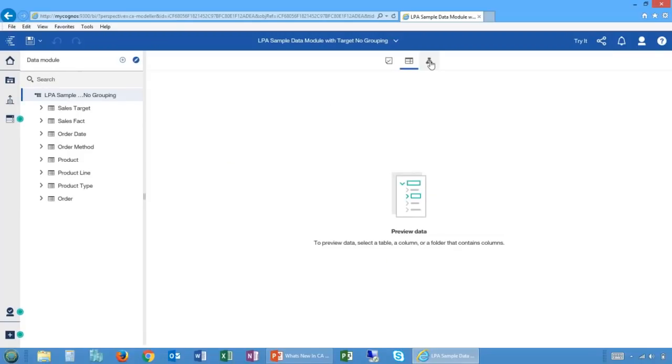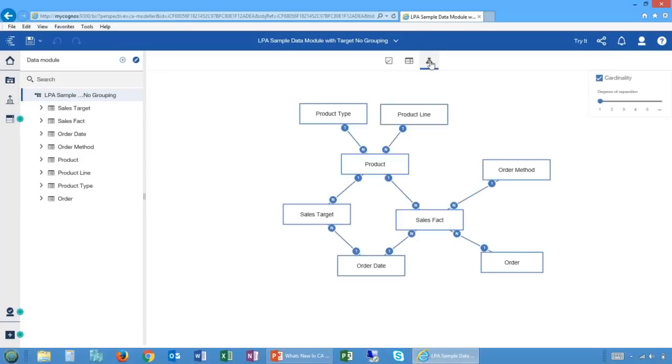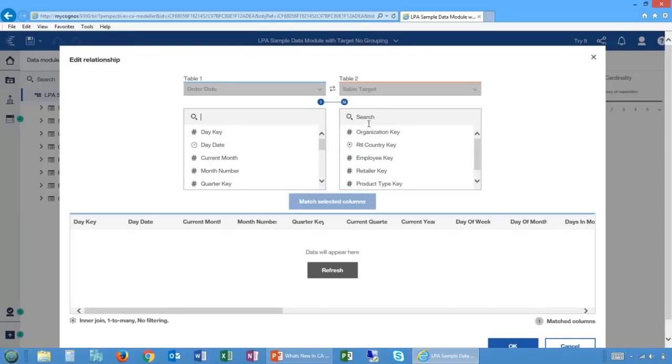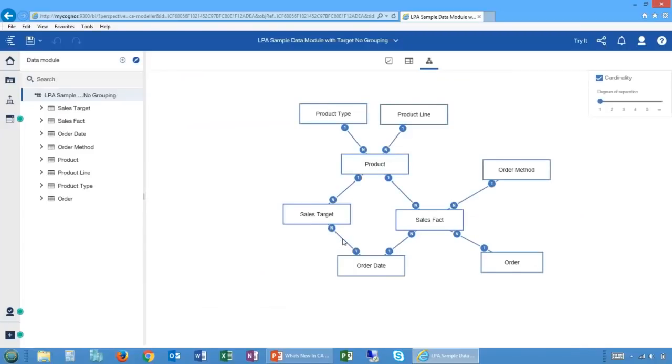So this is my 11.0 model that had the target, and the fact they're joined to order date. My target is joined by the month key to my date dimension, and that would be shown right here. You know what? I could have just shown it here by clicking on the relationship. There you go. So either way, it's joined on month key.